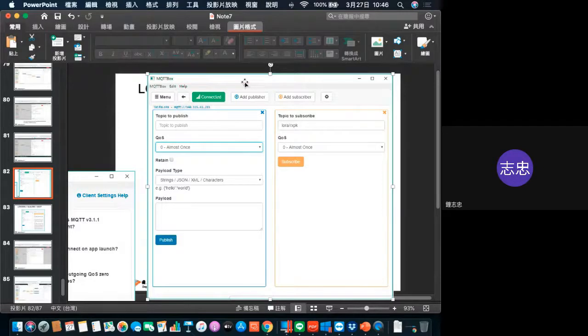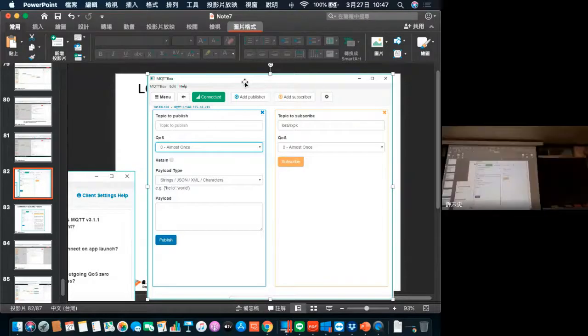Okay. But don't worry, because right now you cannot receive any message, because the MQTT will be like the news host. So you need to type the topics you try to subscribe.